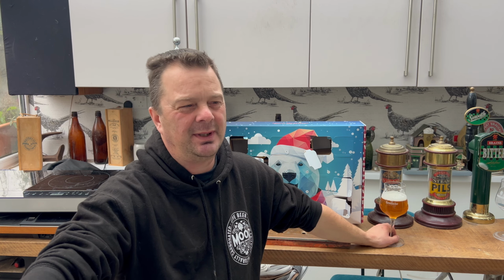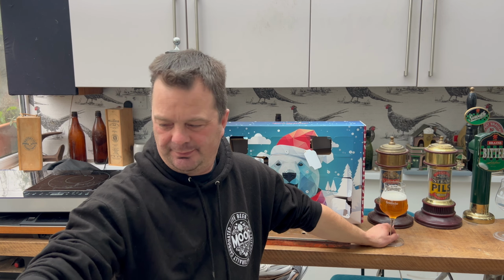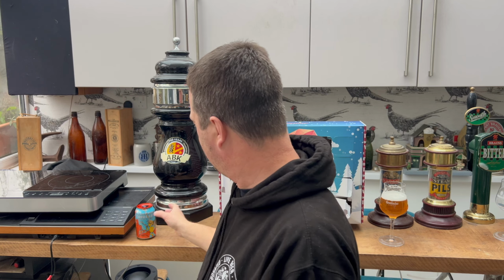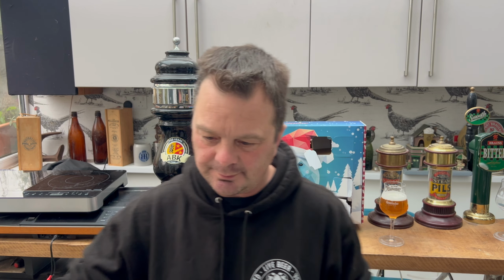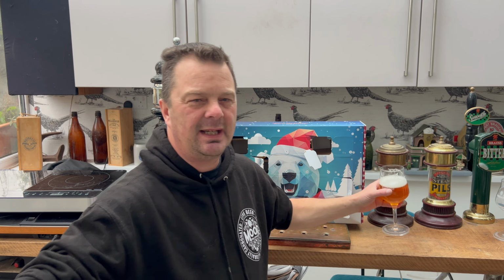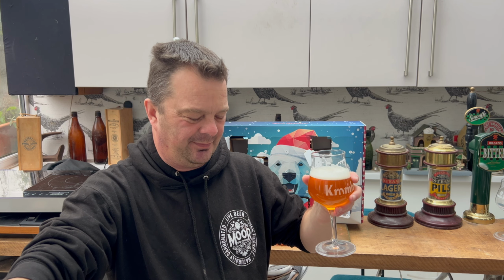It's poor. This is a poor example of, what are they calling it, an IPA? American Pale Ale, 5.4% ABV. It's really poor. It almost like there's an astringent taste in it. I just want to come out and be really lazy and say it just tastes of chemicals. That's what I want to say, but I can't just say that to you guys.